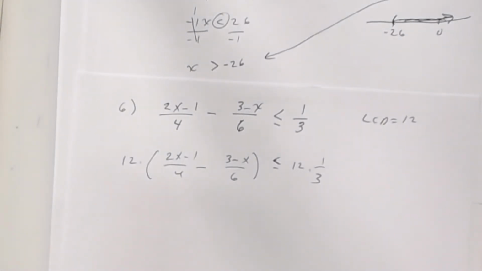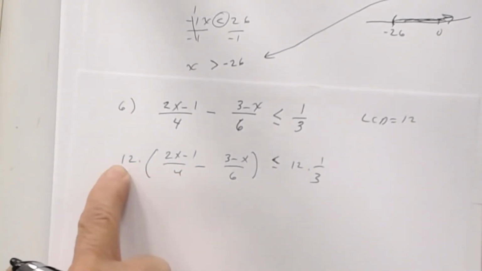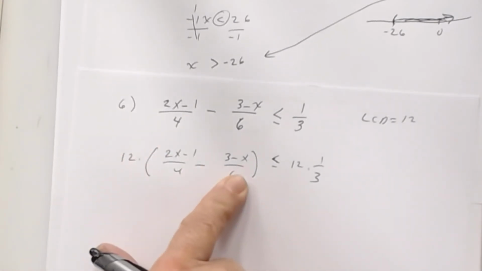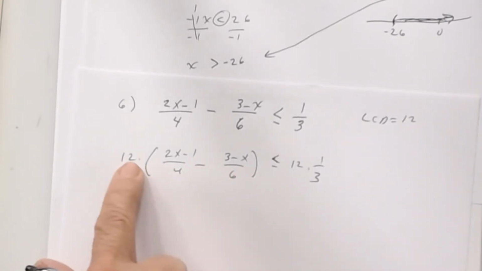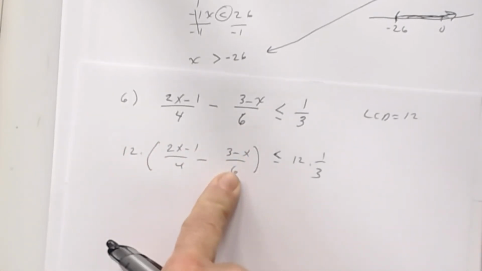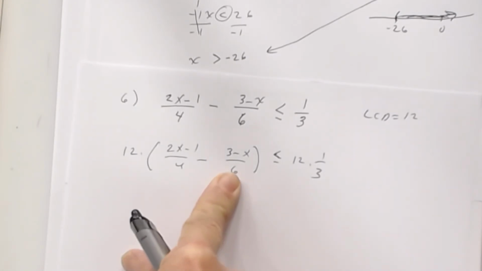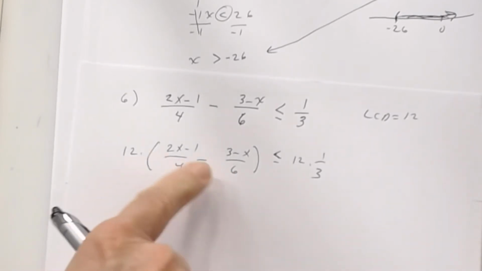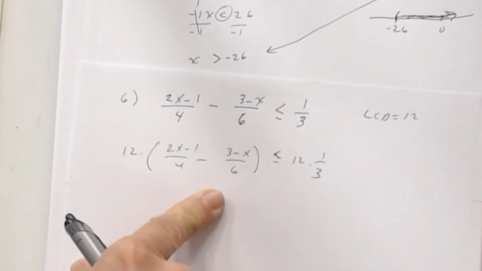Now, do I say 4 into 12 first and then distribute that? No. You got to do what first? What I'm saying is this. 4 into 4 is 1. 4 into 12 is 3. Do I distribute the 3? No, you got to distribute first, because you're not going to say 3 times this fraction. You got to say what? 12 times this fraction. We talked about that in the previous example. We talked about it last week as well. You have to distribute first. If you reduce first, you're distributing the wrong number. So you have to distribute first.